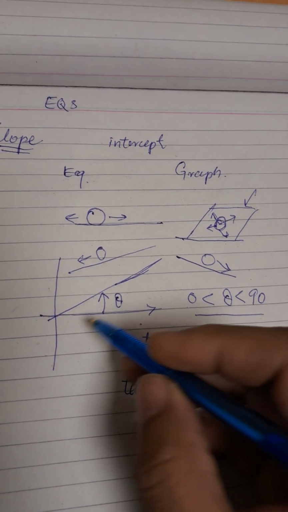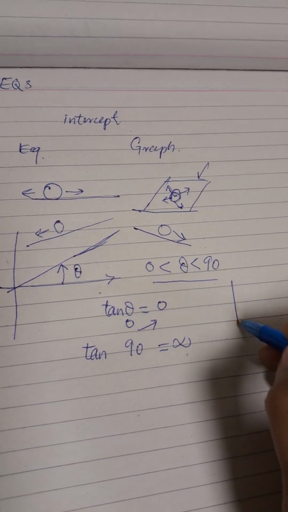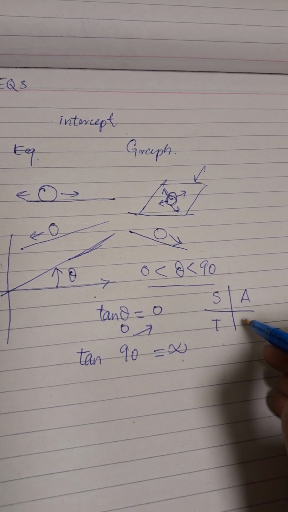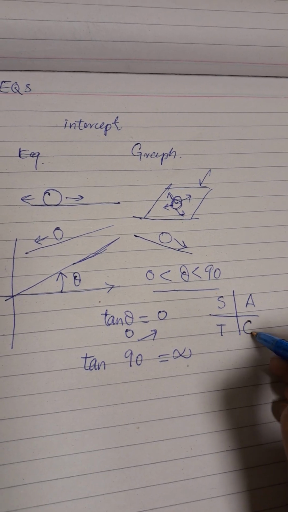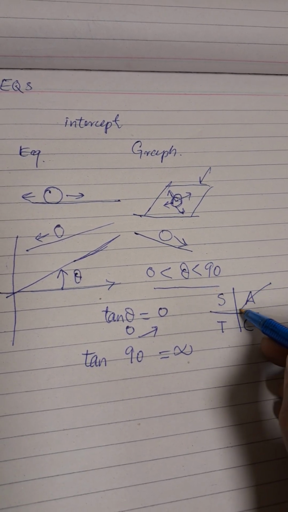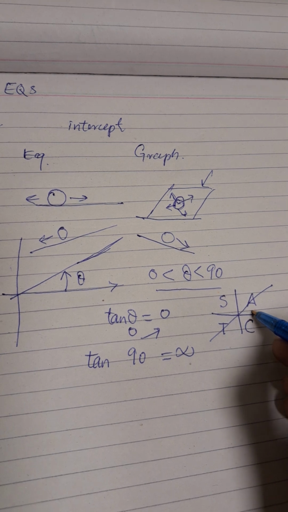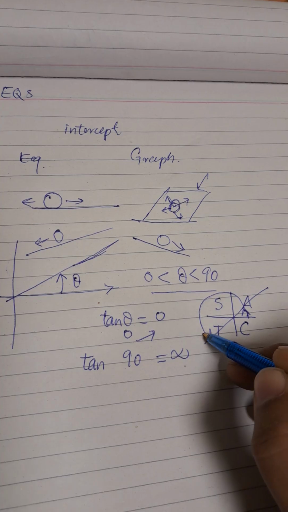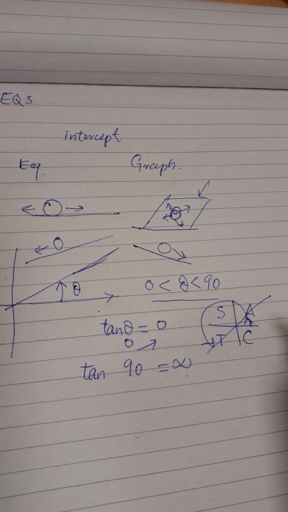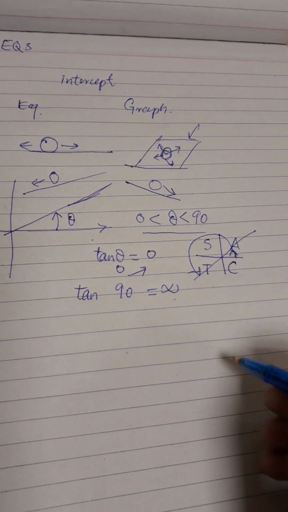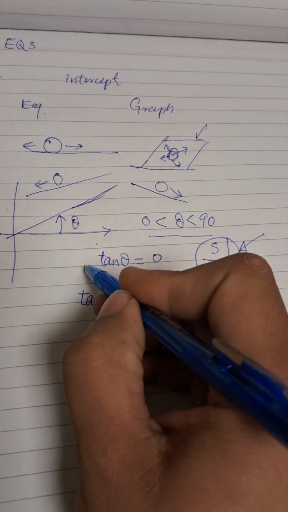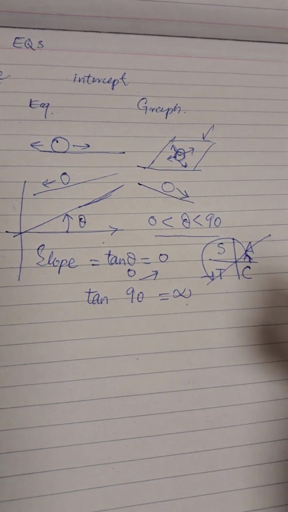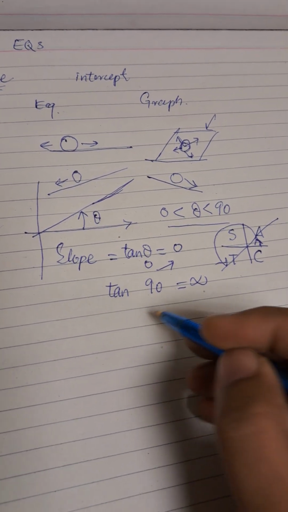So in that case, because for considering ASTC, all are positive, sine is positive, tan is positive, and cosine is positive in this quadrant. If the angle is taken this one, or if we take the angle to be this one, in both the cases tan would be positive. And since tan is positive, we consider tan theta as the slope, written as m mostly, so the slope is positive.